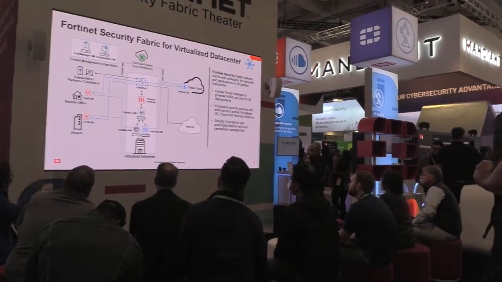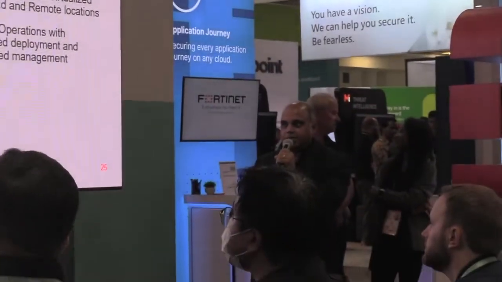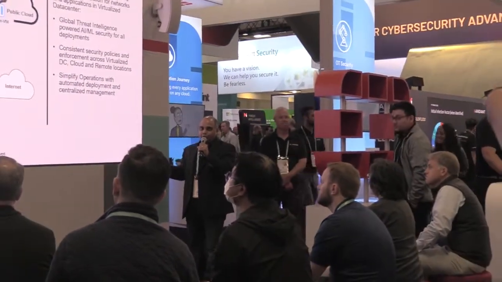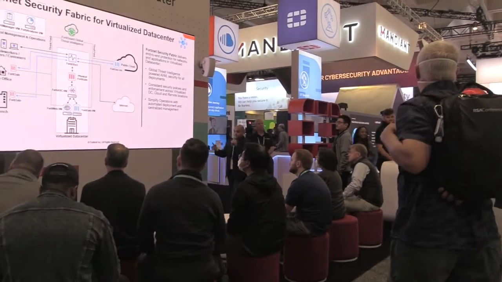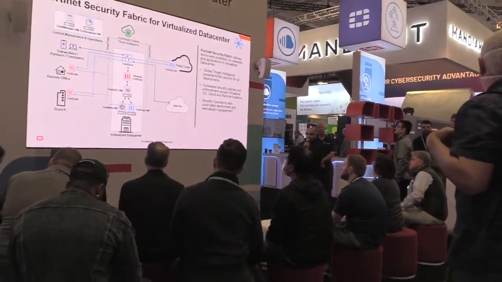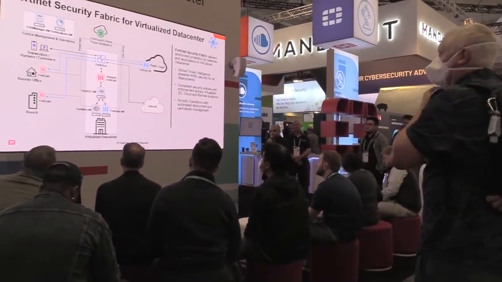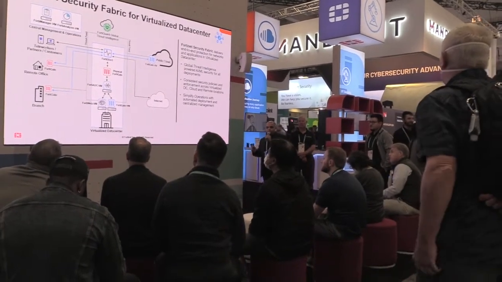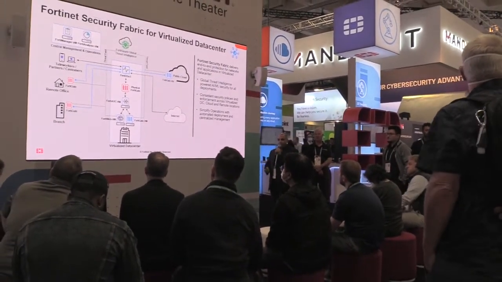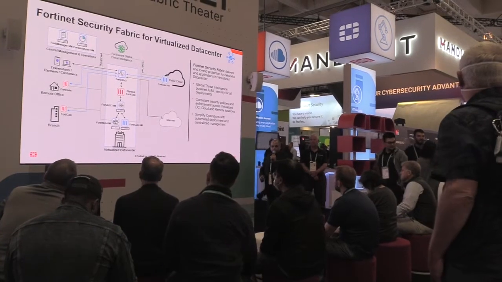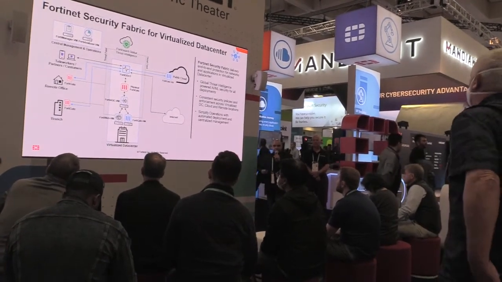So what we provide is a highly integrated and automated platform that brings together all the products and solutions that we just saw a few minutes back in one cohesive solution to essentially provide you global threat intelligence-based policy enforcement across workplace, data center, cloud and on-prem locations. And it also enables you to automate the security lifecycle from detection to response.